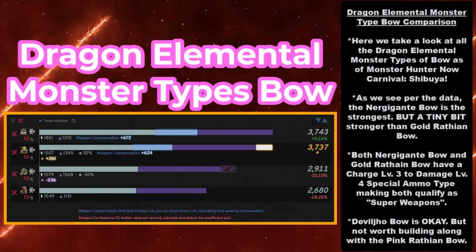And now this moves us on to the weapon type where everyone's like, ooh. So here we have the Dragon Elemental Monster Type Bow comparison. And here we take a look at all the Dragon Elemental Monster Types of bow as of Monster Hunter Now Carnival Shibuya. And as we see per the data, the Nergigante bow is the strongest, but only by a tiny bit versus the Gold Rothian bow, another brand new bow.